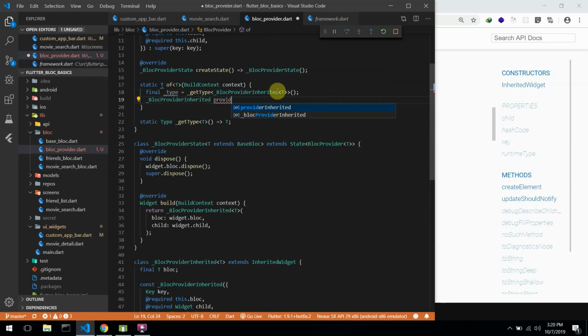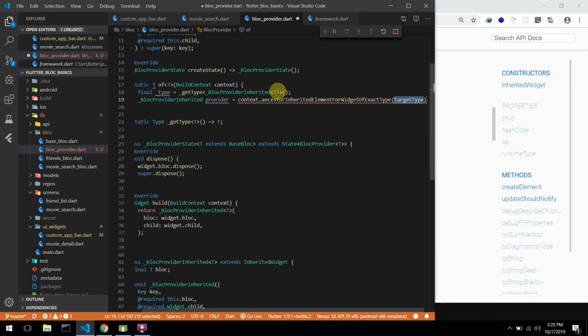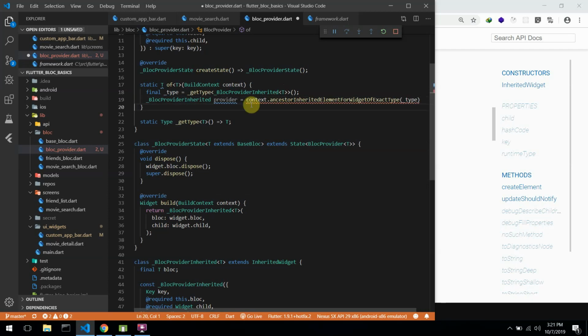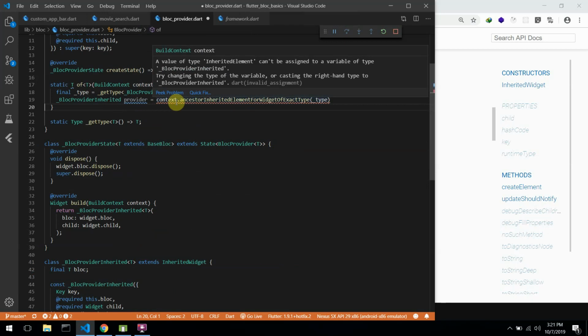It should be of type BlocProviderInherited. So I'm going to say context dot, then I'll pass in what's the type. So let me hide this. So now it's saying here a value of type InheritedElement can't be assigned to a variable of type BlocProviderInherited.